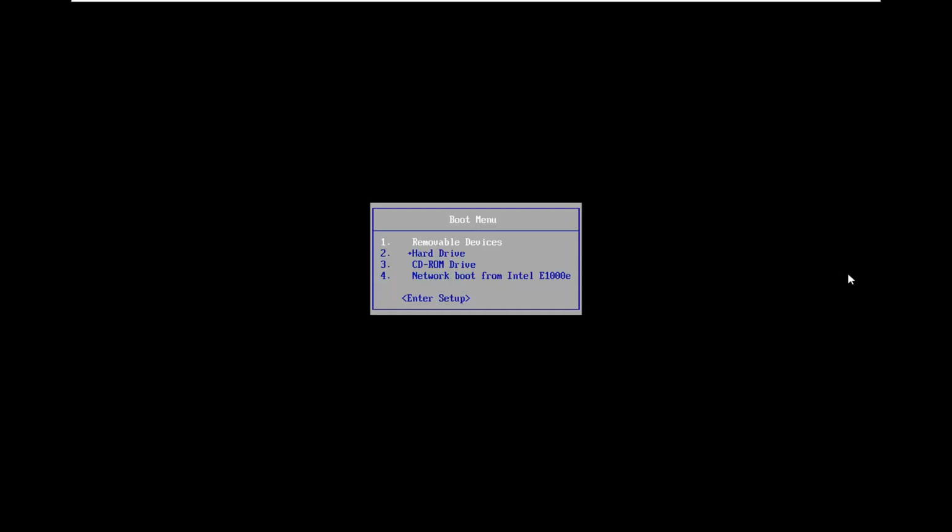so you're going to have to boot to the setup or BIOS configuration. So basically it's going to vary on your computer manufacturer, but as your computer is booting up, you want to tap the F10 key repeatedly. It could also be the escape key as well as the F8 key in my experience. So you can see I'm at my boot menu here, so this is going to look different for everybody, but I'm going to just scroll down using my arrow keys on my keyboard until I can enter setup.